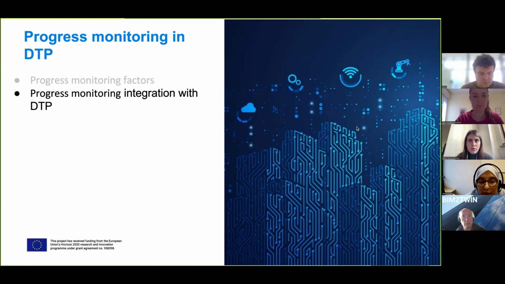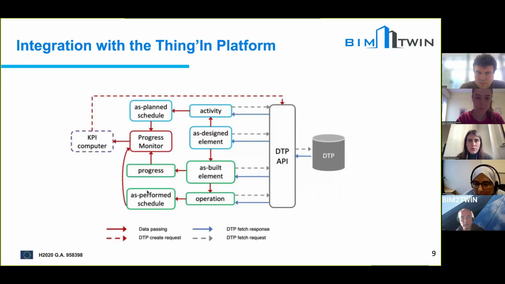Now we need to show how we can integrate the progress monitoring on the digital twin platform. We can communicate with the digital twin platform through the APIs. APIs are application programming interfaces.